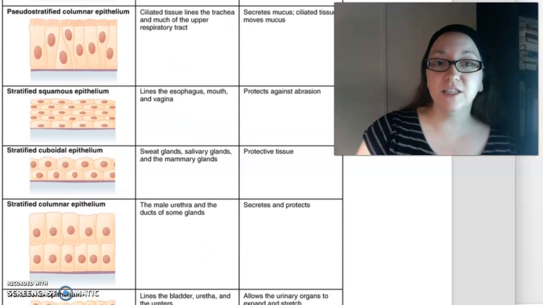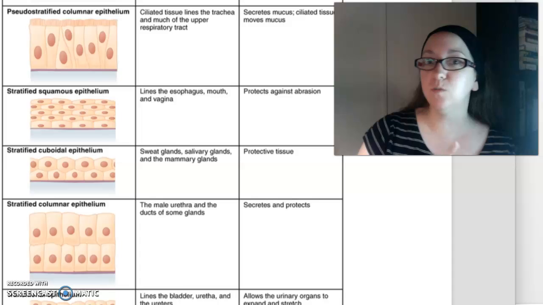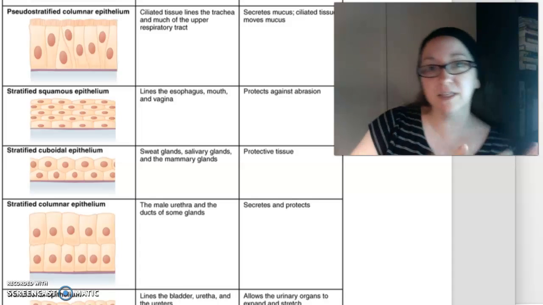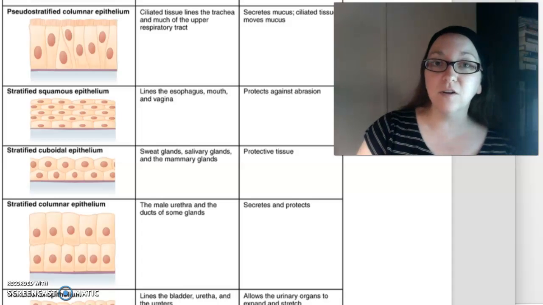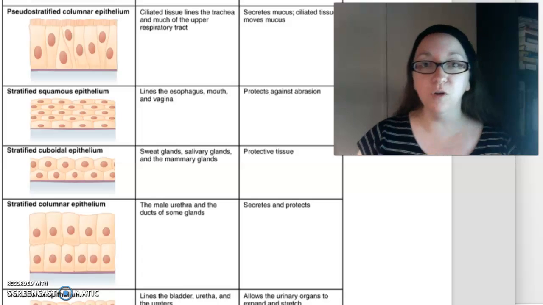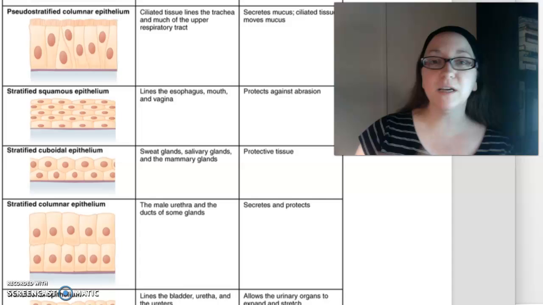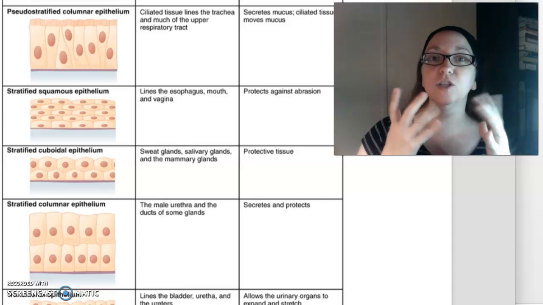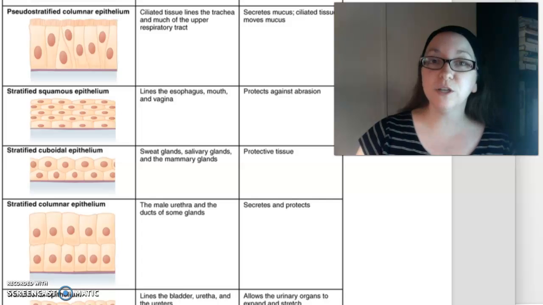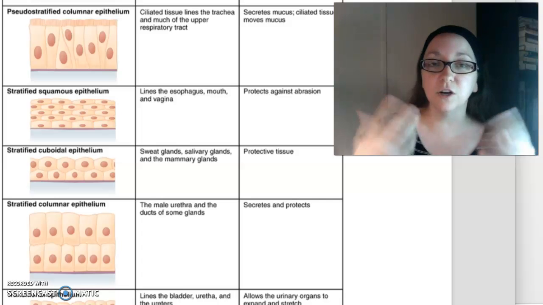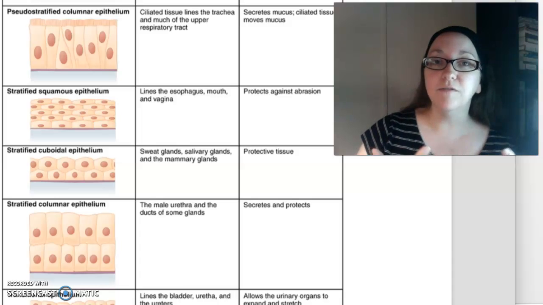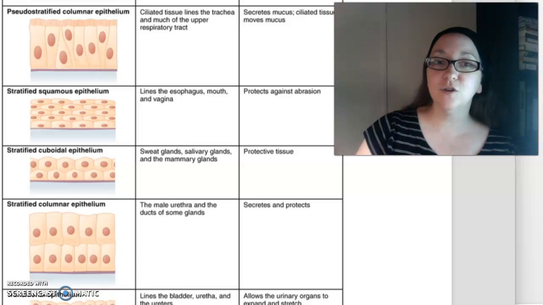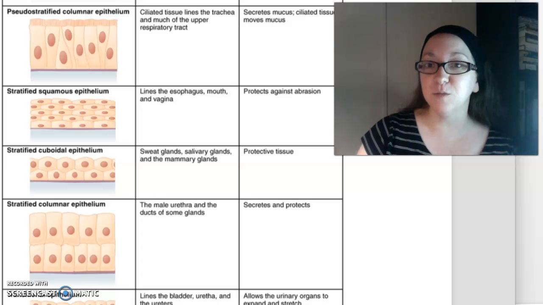Now, one of my favorites is this pseudostratified columnar. So pseudostratified, it's weird in that it does not maintain perfect shape. It's kind of wonky. Ciliated, because it has those cilia on top. Remember that organelle? They wave around, and usually they help move things in our body. And so the best place for those is the respiratory tract. You have to have cilia to move mucus down your respiratory tract and get that dirt and gunk and stuff you breathe in out of the breathing passages. So pseudostratified columnar, ciliated columnar, are primarily found in your respiratory tract.